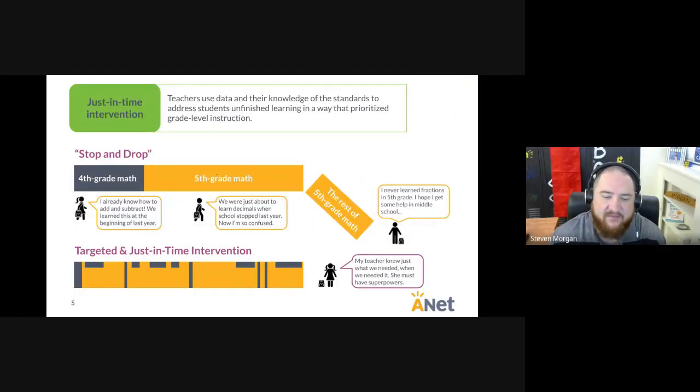In the district, we have made a push, especially this year with as much time lost inside of the classroom, to make sure that we are doing things like just-in-time intervention. And again, none of these standards are interventions in any way, but I feel like I need to point out that everything we talk about should go hand in hand with what is already going on inside of your classroom. We are not stopping our classroom to specifically go over these standards. We should keep these standards in mind as we're lesson planning, to make sure that everything we're asking our students to do touches on these things as we go along.